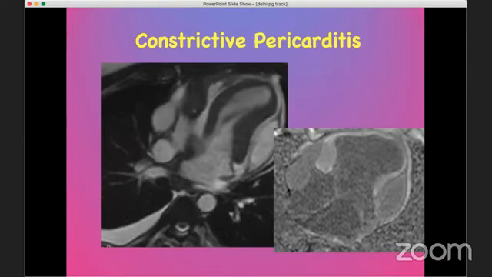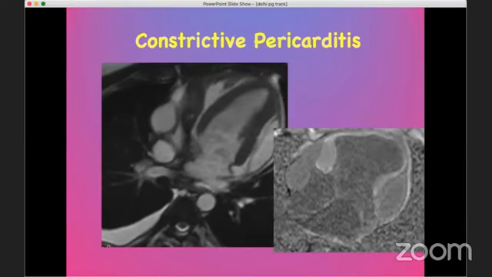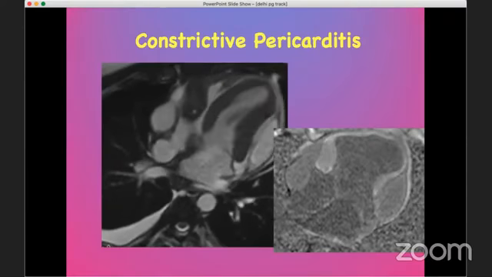And we have a fairly good collection of patients where we have demonstrated gadolinium enhancement on the MRI, who have done extremely well and never required surgery just with 4 to 8 weeks of steroid. So not only demonstrating the pathology here, or the pathophysiology of constriction, but also giving you a little clue about the possibility of surgery, the etiology, and in some patients, if you find the classical nodes which are there in the mediastinum, again gives you a pointer that it is possibly infective etiology, maybe tuberculosis.